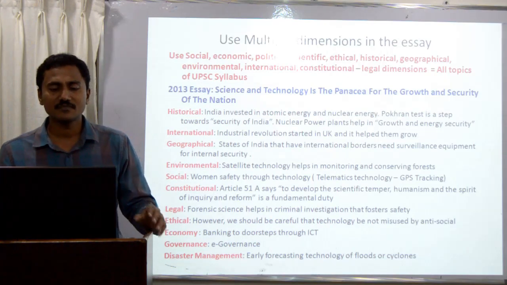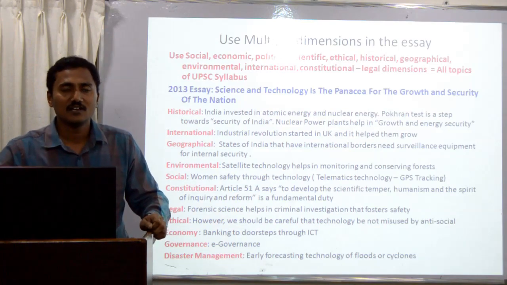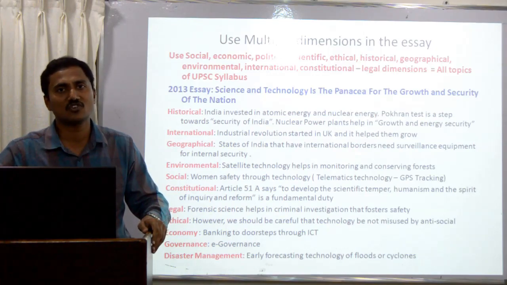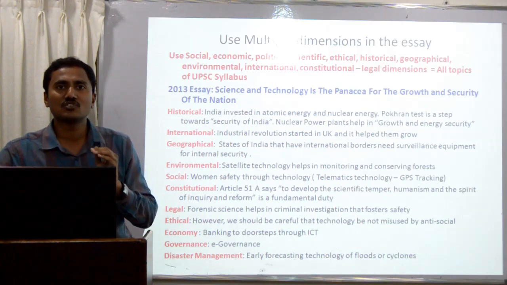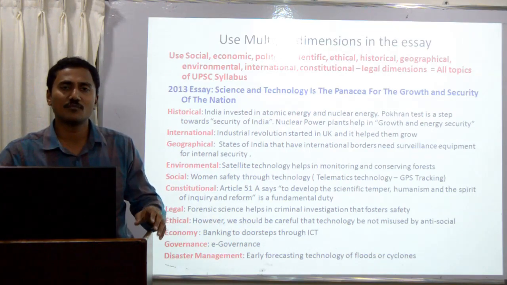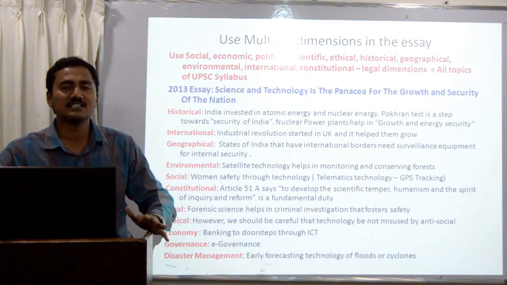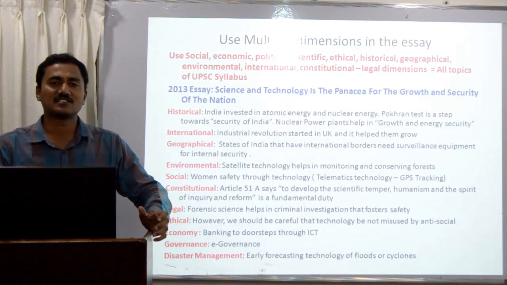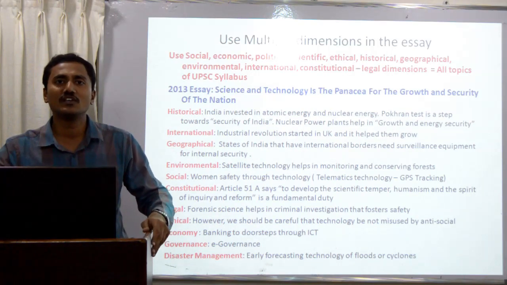Coming to the next tip or idea that you have to definitely use in any essay. You might have heard from several toppers that you have to write multiple dimensions of any essay. For example, simply keep in your mind the entire syllabus of UPSC. GS paper 1: history, society and geography. GS paper 2 is polity, Constitution of India, government schemes and international relations. GS paper 3: economics, environment, science and technology, internal security, disaster management. GS 4: ethics. So all these things you can try to use in your essay writing.